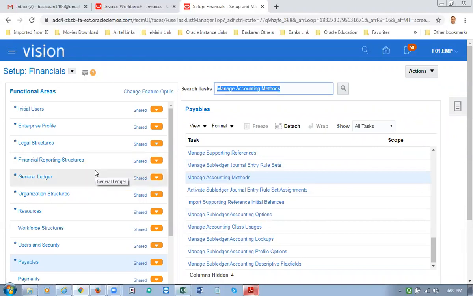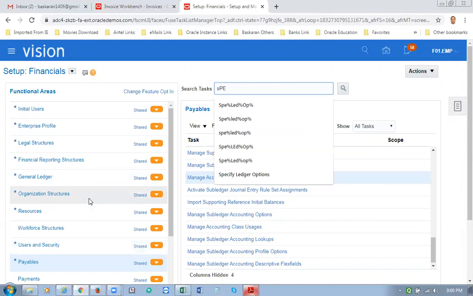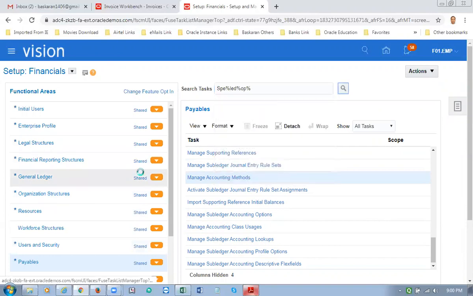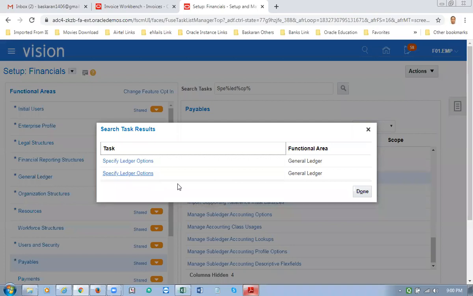before changing this, I'm going to assign this to my respective ledger options.